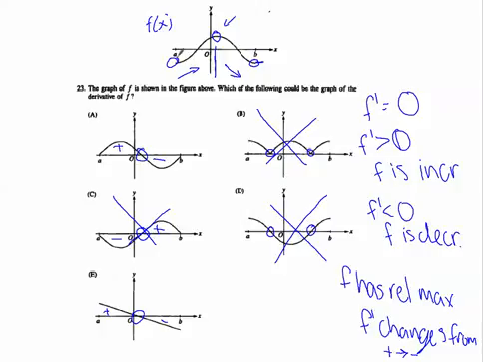So when we look down at the derivatives of f that are given to us, and we're left with A and E, we're looking for the answer that shows the graph of f prime approaching 0. When we look at A, we see that it's right at 0 here and right at 0 here, which matches up with the graph of f. And at E, we see that it is not approaching 0 here and is not approaching 0 here. So E is no longer a viable answer, and we are left with A.